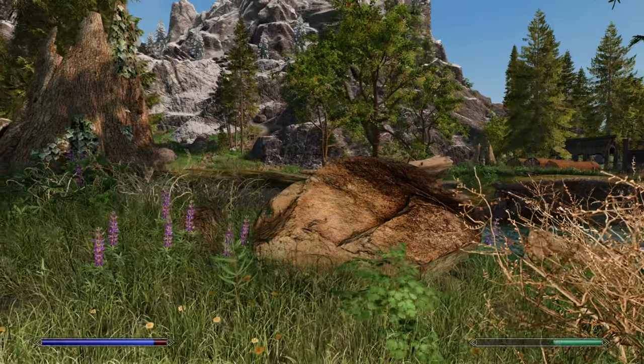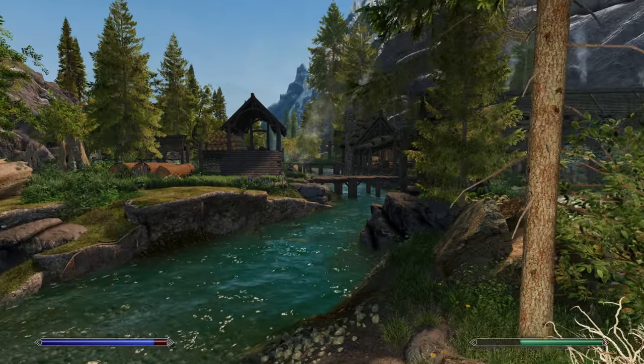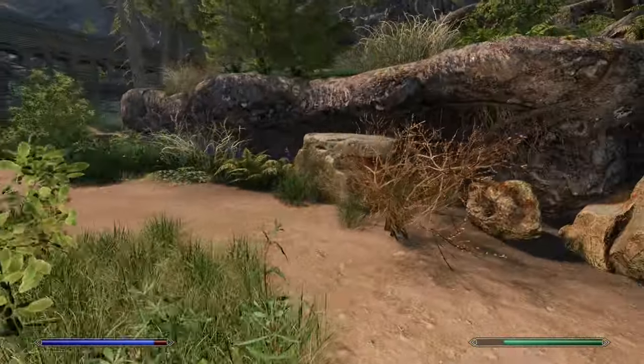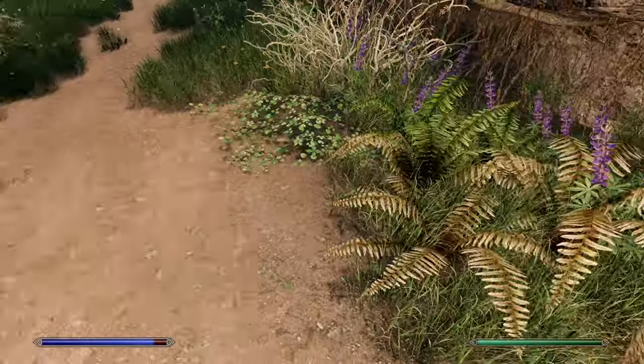I want to show you guys Riverwood. Riverwood looked really, really nice. I did Ember Shard Mine. Ember Shard Mine was, look at this. You know, this community shaders, but doesn't look too bad. Nice and vibrant. These rock textures actually look kind of solid.